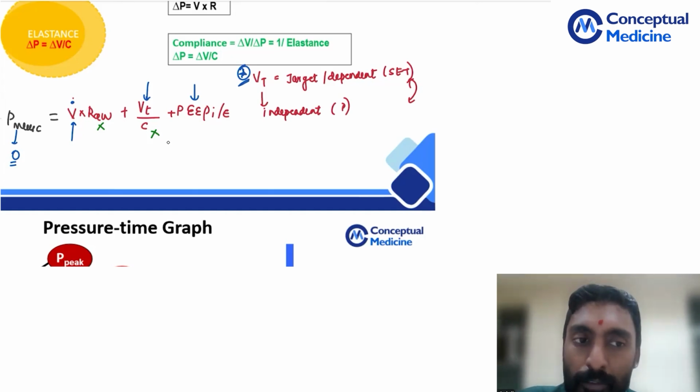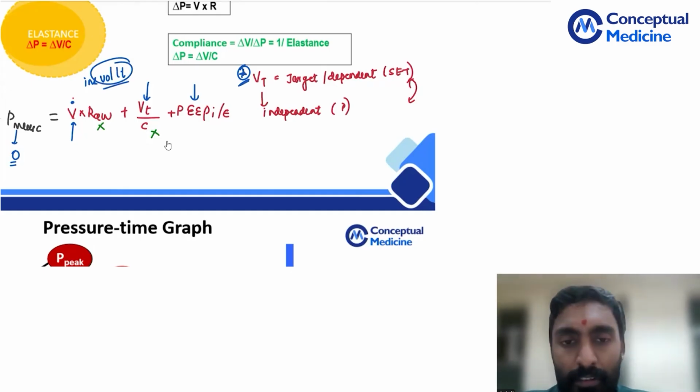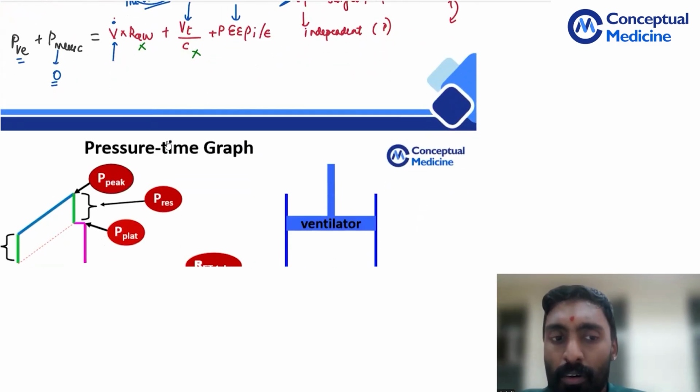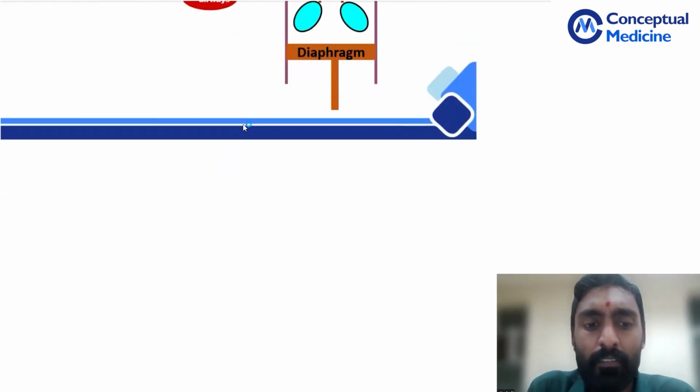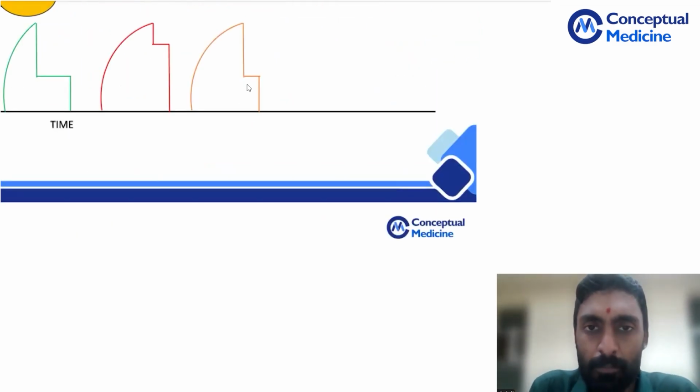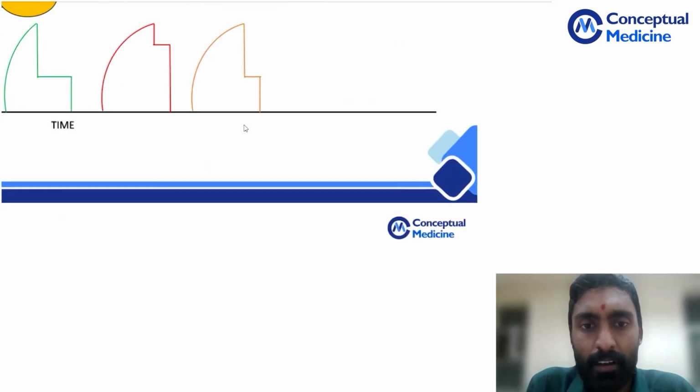So what I understand by flow is the amount of inspiratory volume that I am going to give in a time period. So this is what flow is. Okay, so this is what I have understood. Now, using this, we will generate some waveforms. For this, I will require a PPT. So I'll show you in the PPT so that you can understand better.